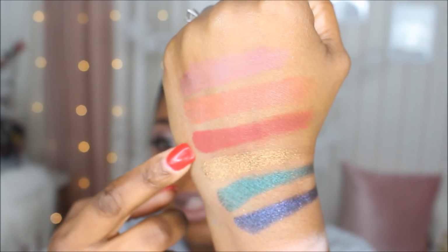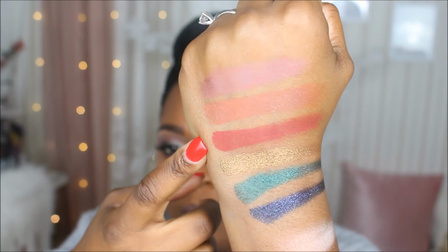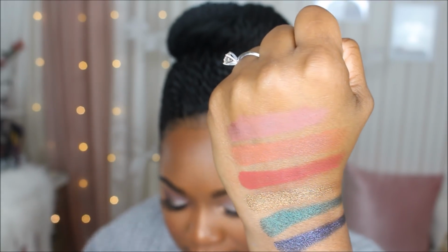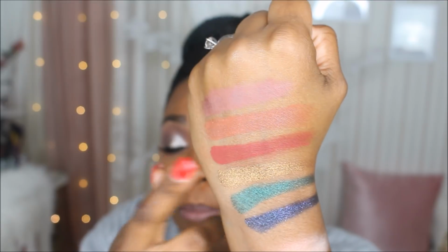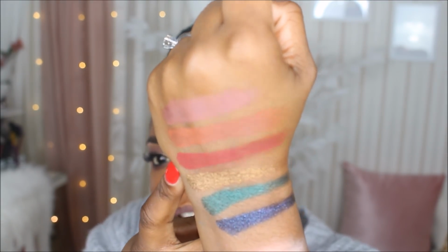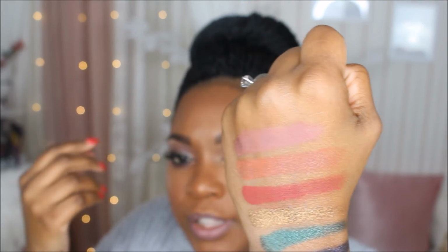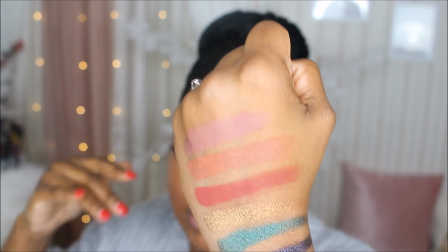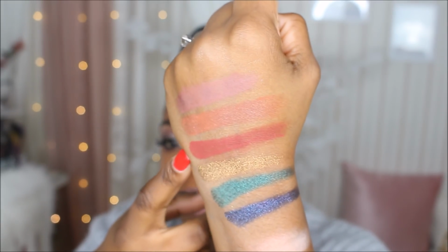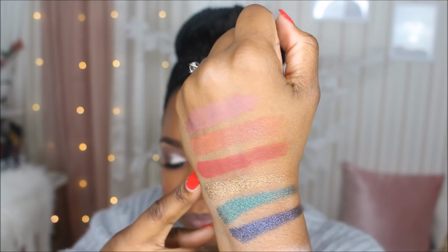Alright, then we have the shade Debonair, which is a matte burgundy shade. And this shade has a lot more fallout than the other shades. And it's really rough to the touch, so it's not as buttery as the other shades. But this one is also the most pigmented out of all the matte shades. So this is Debonair, and it is a gorgeous color, and it applies to the lid really smooth, even though it feels a little rough in the palette when you swatch it. When you put it on the brush, it applies really, really smoothly, and you have to use a light hand, because like I said, this is the most pigmented matte in the palette.